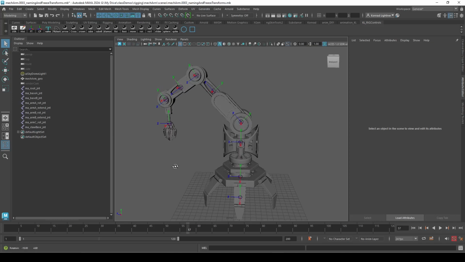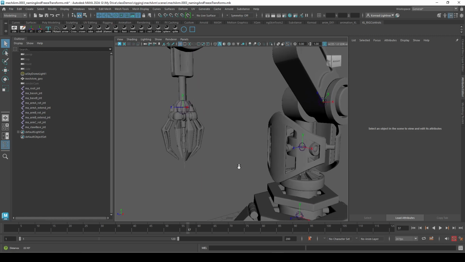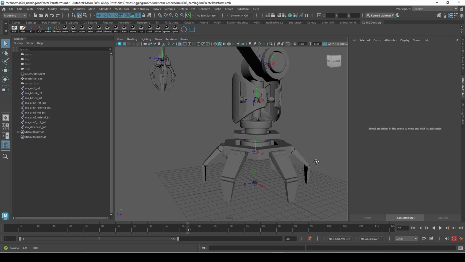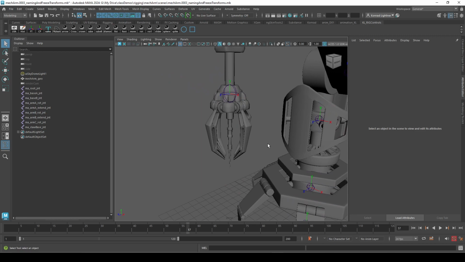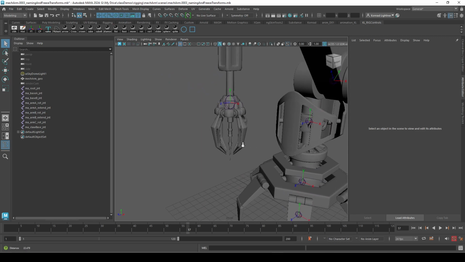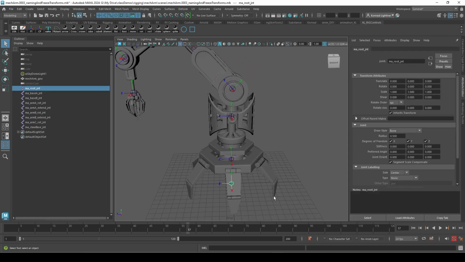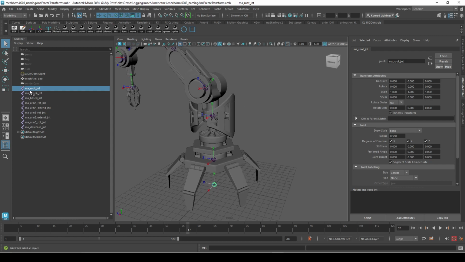Hello, in this video we are going to continue putting joints in our rig here. We're going to work on the claw and we're going to do the base here also. Both very similar methods. And before we continue, I wanted to go over the naming. So right here you'll see that this one's called MA_root_joint. I think I forgot to put the joint at the end when I first did this. So underscore joint.